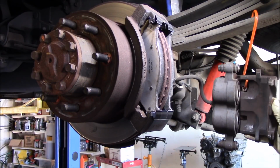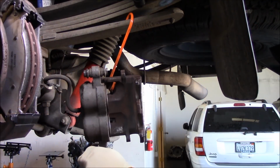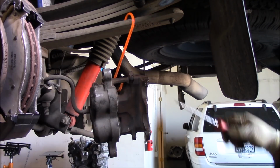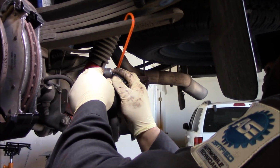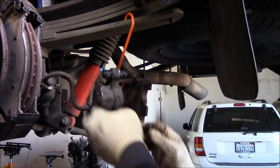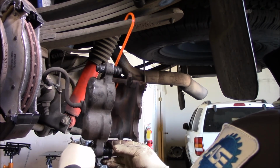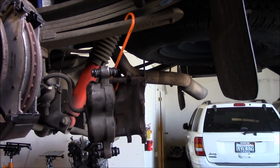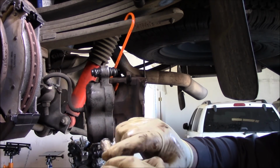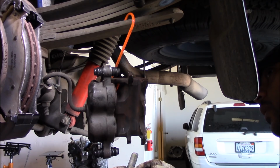All right, so on our brake caliper, the hardware kit came with new boots, so let's throw some new boots on there. Go ahead and use them. Why not? So clean it up with the wire wheel, get it nice and smooth before you coat it. In this case, this one's clean, so. All right, let's see, this part has thread, so.